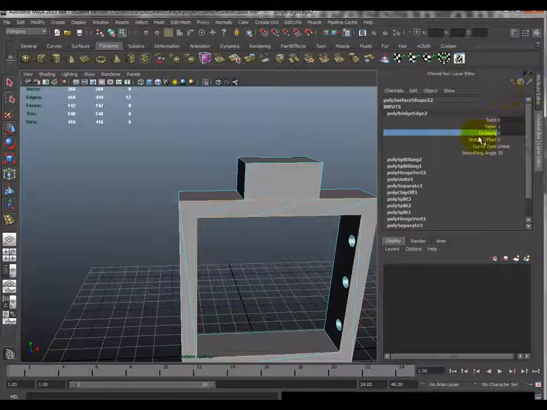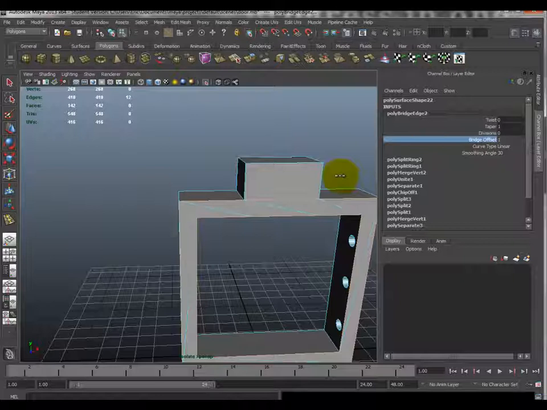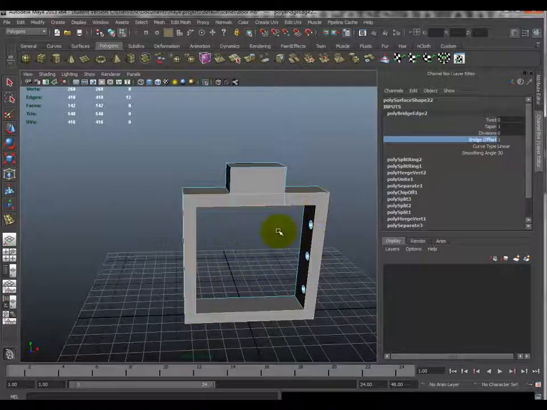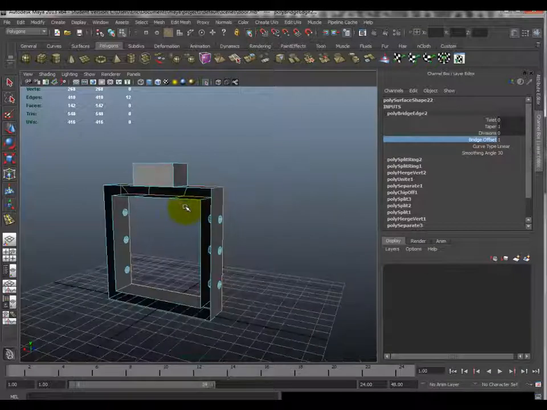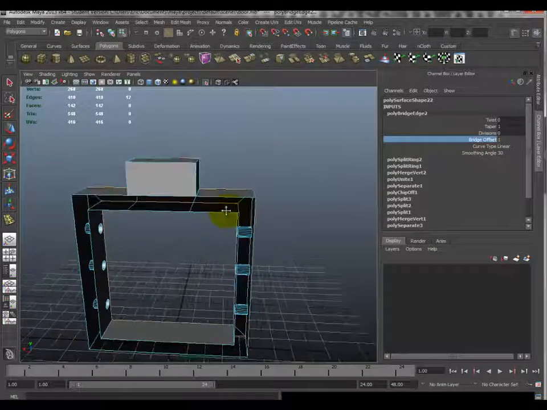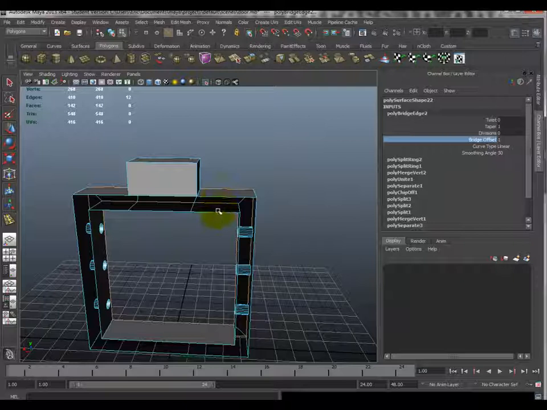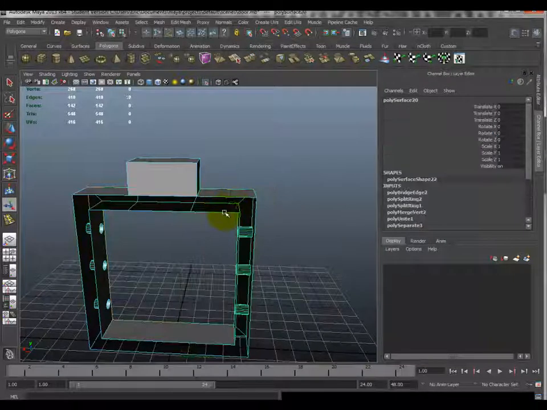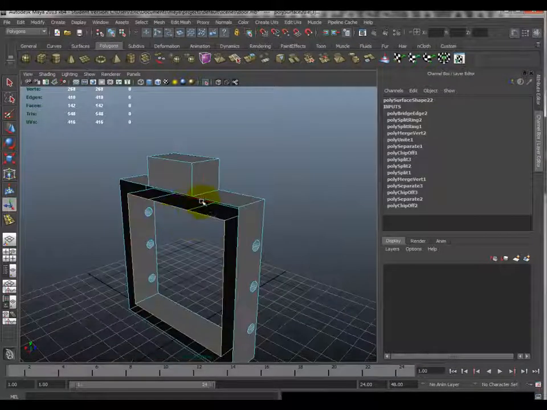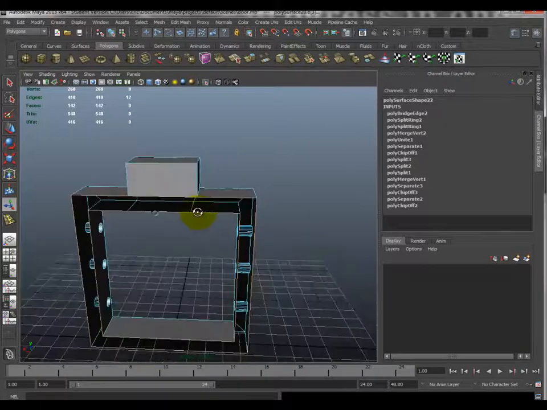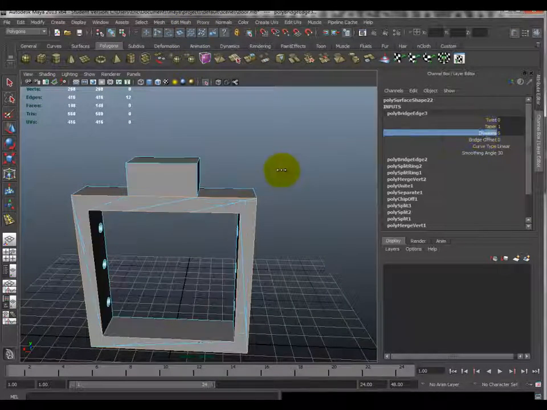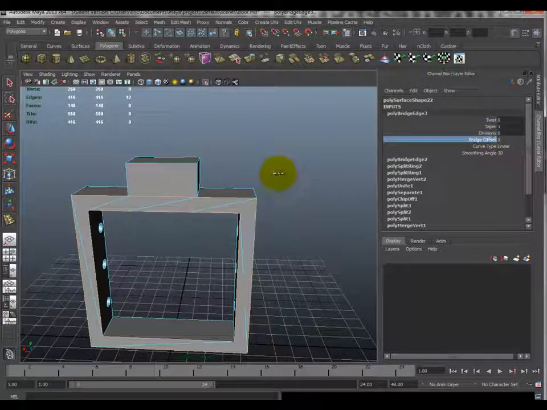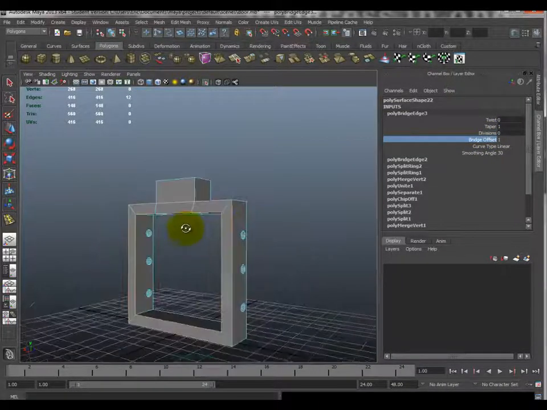So I take the divisions down to 0. The bridge offset I mess with so it's more in line. So this looks good. I can go around to the back side. Double click, shift double click this one. Do a bridge. You get the same kind of messiness. Return the divisions and mess with the bridge offset.